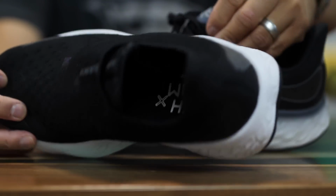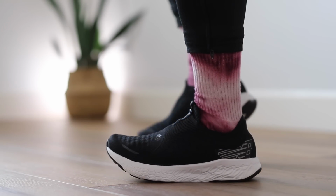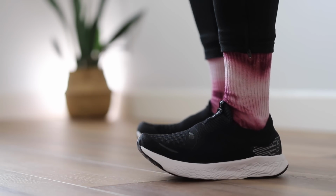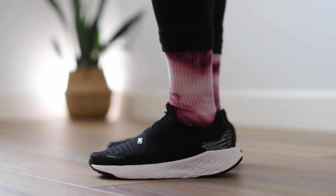It does have a little bit of a tongue here that does stick up, adding a little bit of padding, but it also is stretchy on the inside of the shoe and holds your foot down quite well and quite snug inside of the shoe, but not so snug that it just feels ridiculous or uncomfortable.